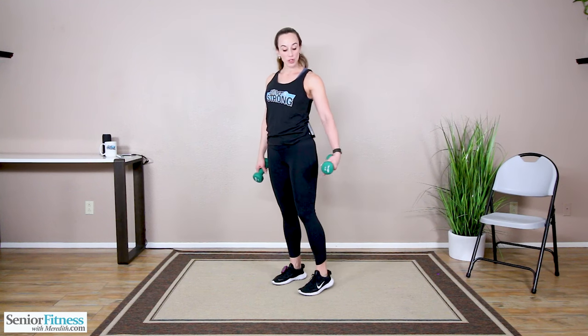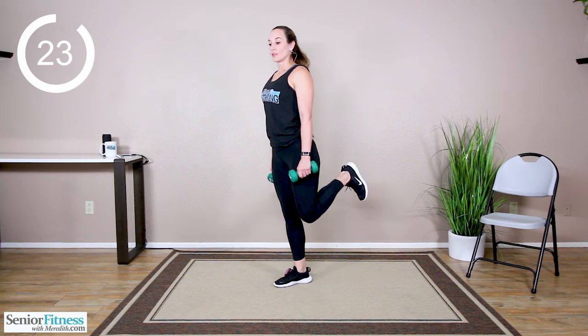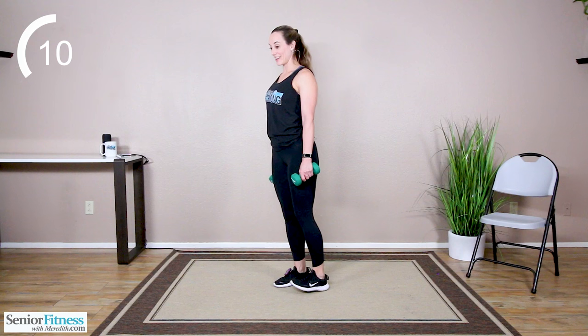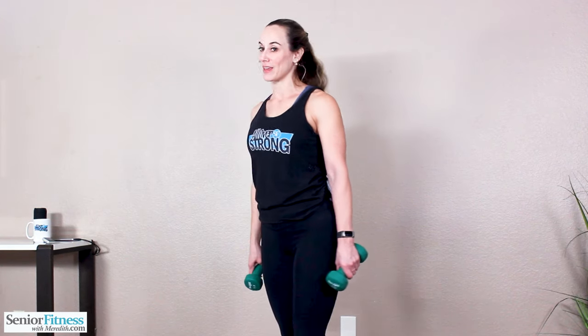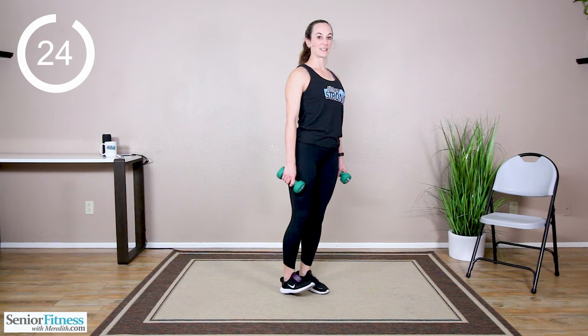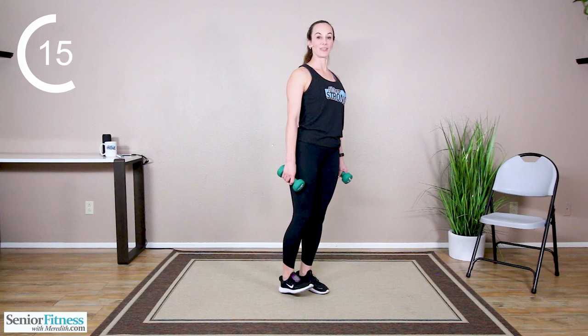Good job, little release. Back to lower body — back of the legs now, focusing on hamstrings. Just the right side to start. Flex the foot, bring it behind you and release — curl back, release. Feel as if you're trying to kick yourself with your heel, so that knee is not going forward; it stays in alignment with your hip. The heel goes back, we're flexing the foot, that engages the hamstring. Staying nice and tall, core tight. Little shake out, then same thing other side. Equal pressure, ball of the foot to the heel, slight bend in that knee. Flex that left foot, bring it up behind you, curl back and release. Range of motion is different for everyone — it may only come a couple of inches off the ground, perfectly fine. You're contracting the back of the leg; that's what we're working on.